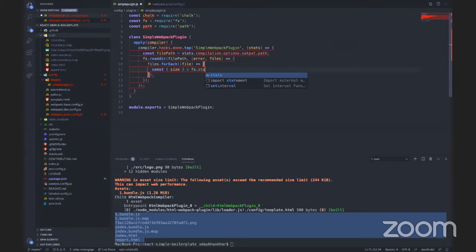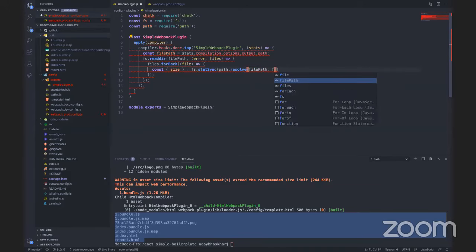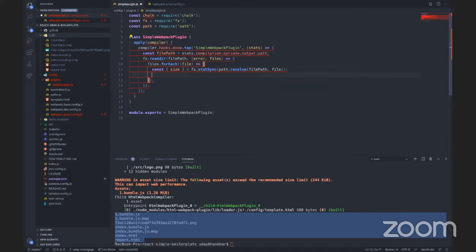I'm just doing it in a simpler way to keep things very simple. There are many other hooks that provide you the direct information of the bundled files, like the file path of the file. As this gives a file size in bytes, I'll divide it by 1000 for now, and check if it is greater than 30 KB.